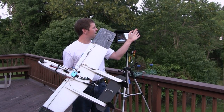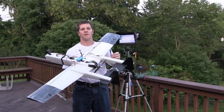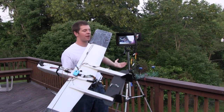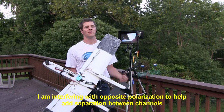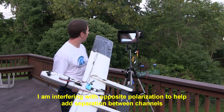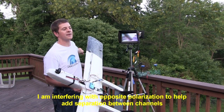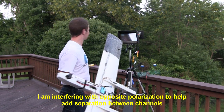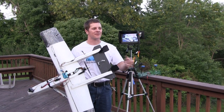We're going to have the 13 dBic left-handed pepper box to receive on this Air Blade, and when we start interfering we're going to be interfering right-hand. We're going to keep the interference fairly close — we're going to put the interfering system all the way at the other end of the porch, which is an entire 40 feet away, maybe 20 feet away. So with that, here's the test.